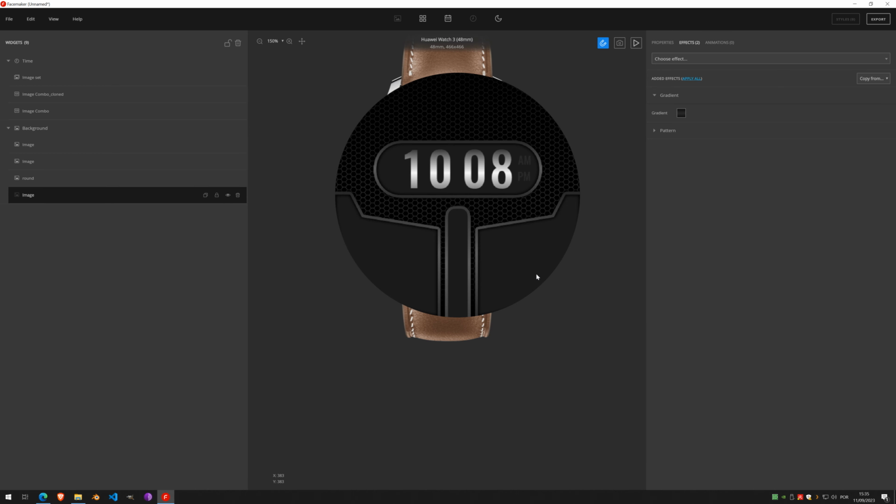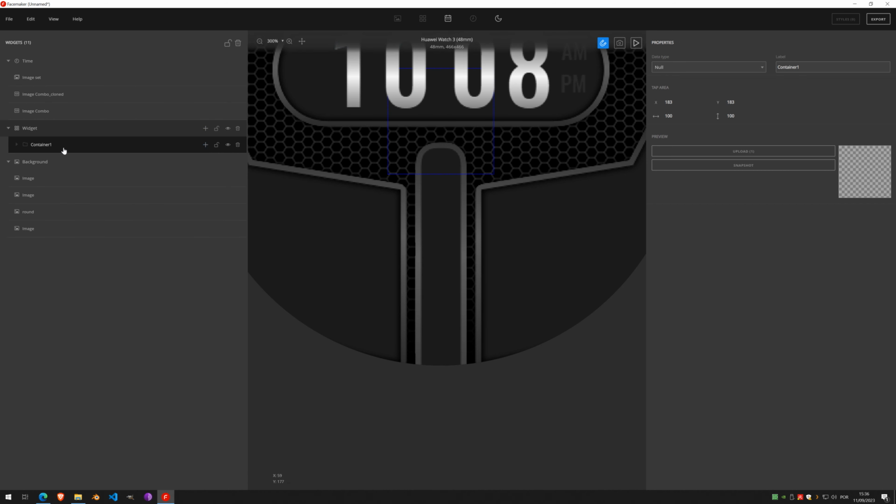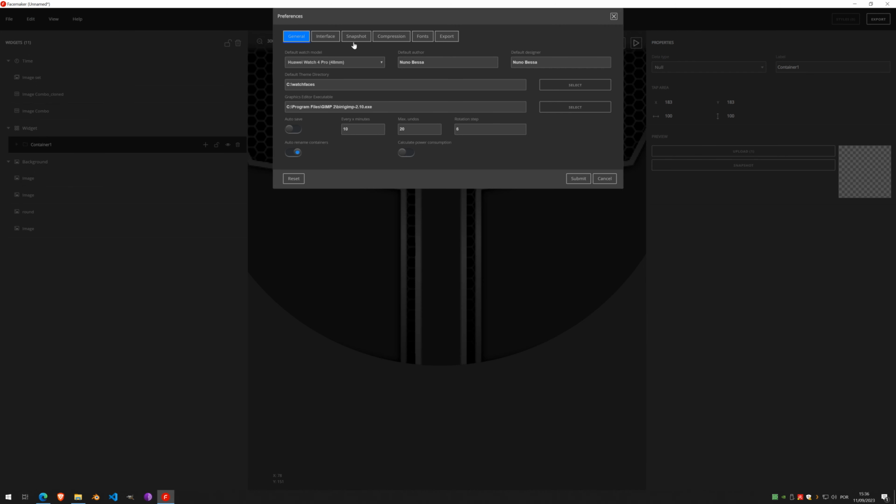Okay, so we have that center element, and now we want to add a battery bar, vertical bar. And for that, I'm going to add a widget main container and a simple container inside. And I don't know if I have the preferences, the auto rename containers. Yes, I do.